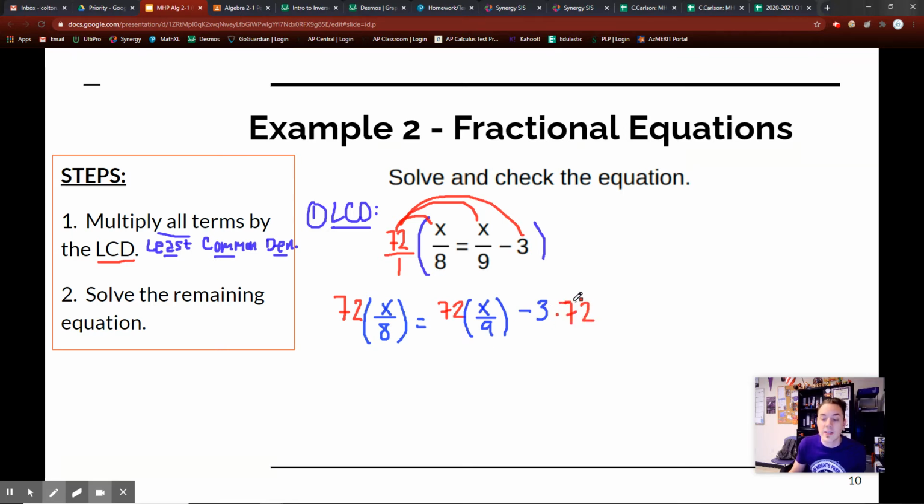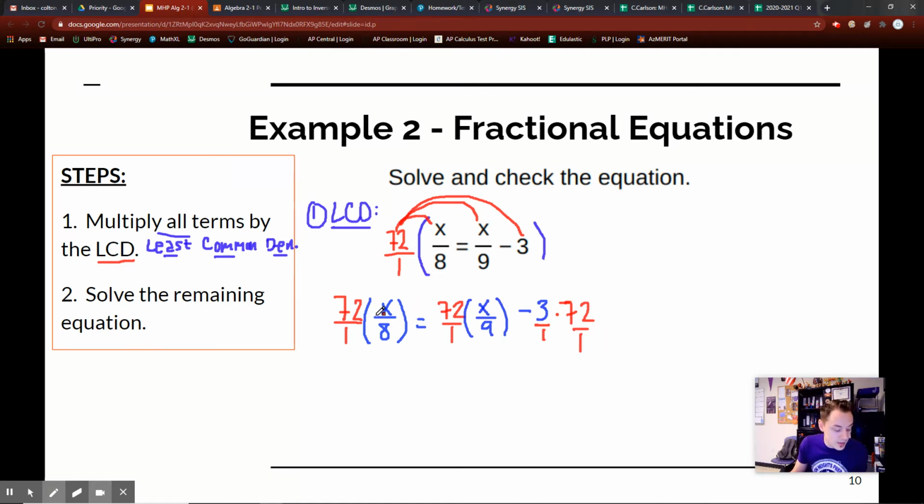Now it doesn't matter if I put the 72 on the right side of the -3 or the left side. It doesn't matter. You know why? Commutative property. It doesn't matter if I take 3 times 2 or 2 times 3. It still gives me 6 no matter what. Same thing here. Now, notice these are all over 1, technically. We just don't ever write it because they're both constants. We can just multiply them. They're not a fraction already, but these are.